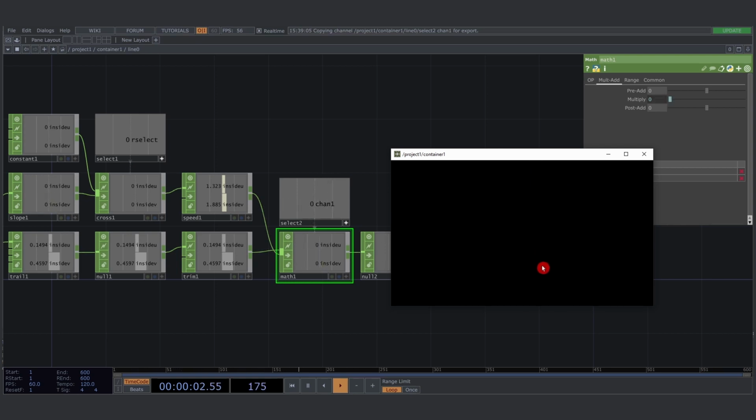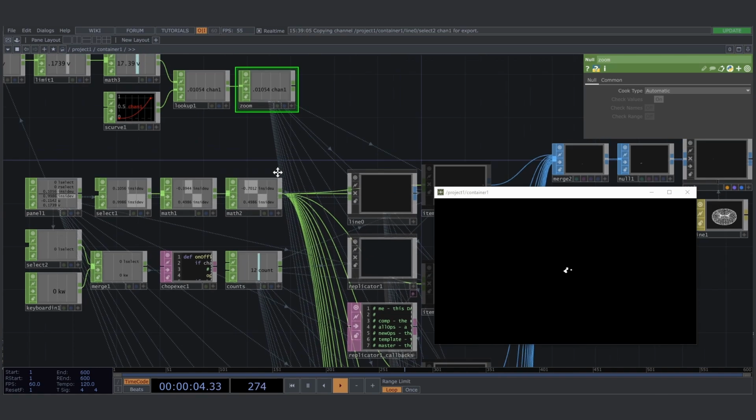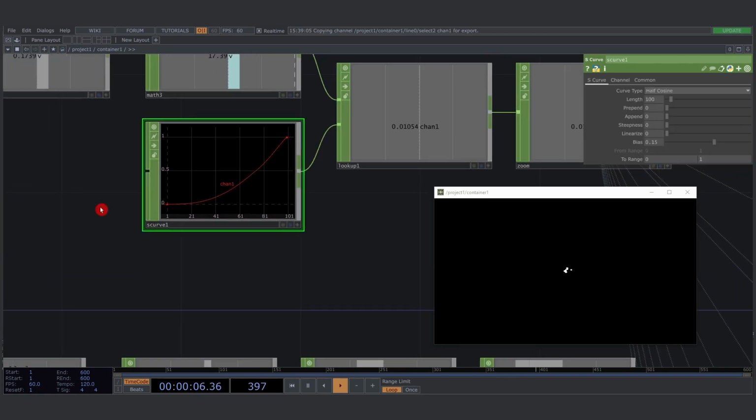Maybe this is too small as it becomes 0, so we might put it at like, yeah, maybe 0.01 might be enough. So let's do that. For this we probably go up and we go into our S-curve.